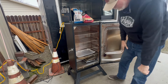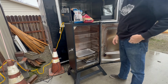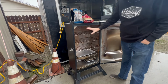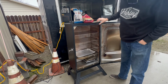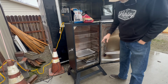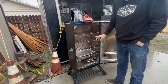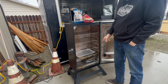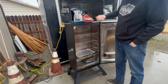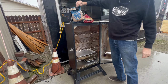rack of ribs. But what I wanted to show you, that burn-in, I came out, it was a 3.5 hour burn-in process that I did. I don't know if you can see it, but the light's on here because of the switch. Very cool. Did a 3.5 hour burn-in on it, and every half hour I came out, and it says to add a half a cup of wood chips in the chip dump. And I did that. I just used the hickory ones.